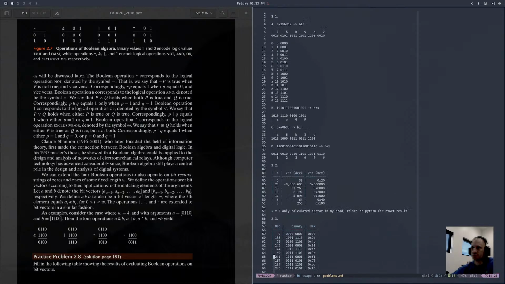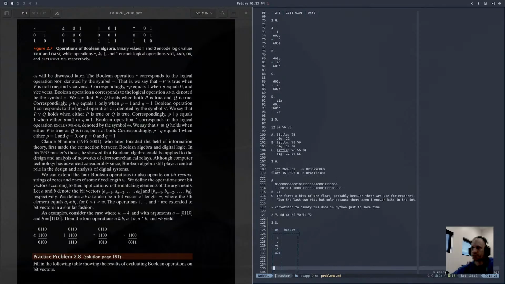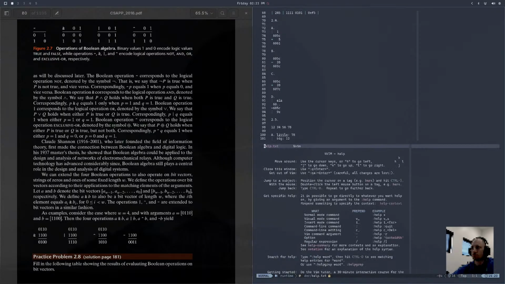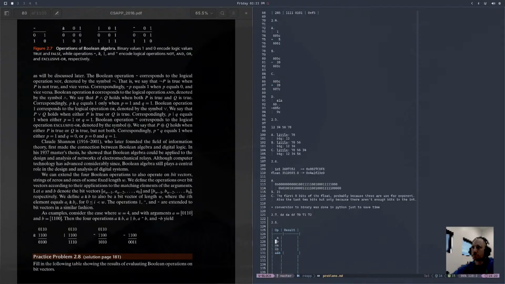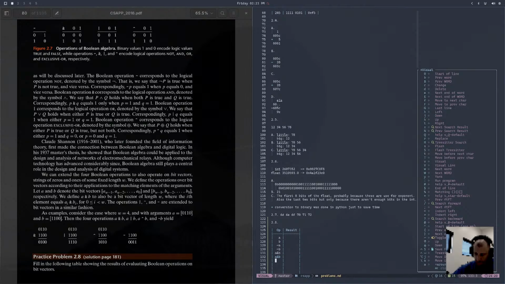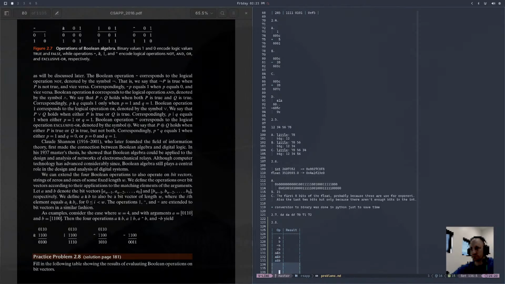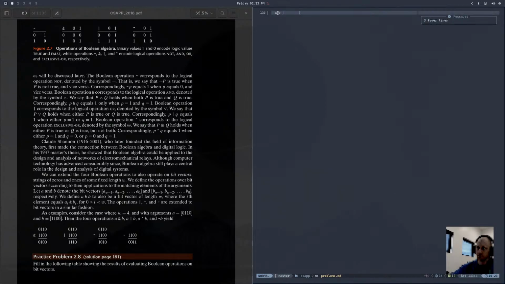Let's go ahead and do that. You need to go there, you need to go here. Great. Okay. We just have 3 operations here, which is AND, OR, and XOR.